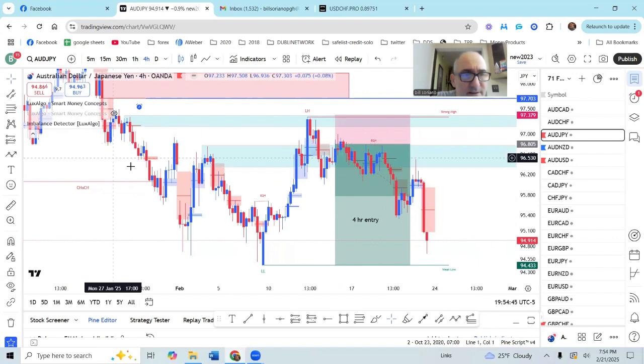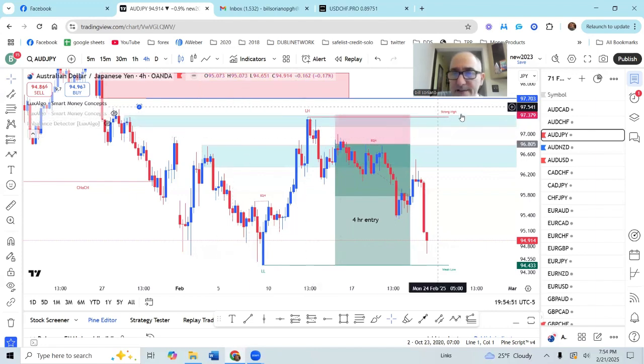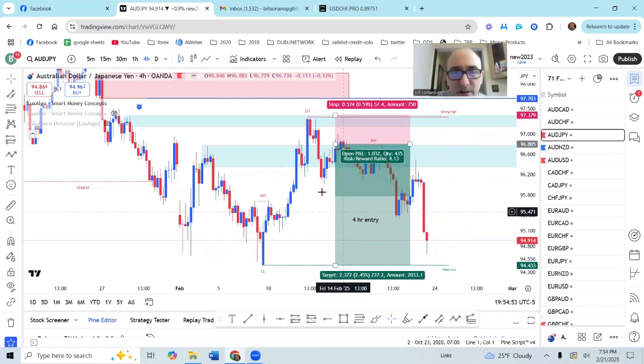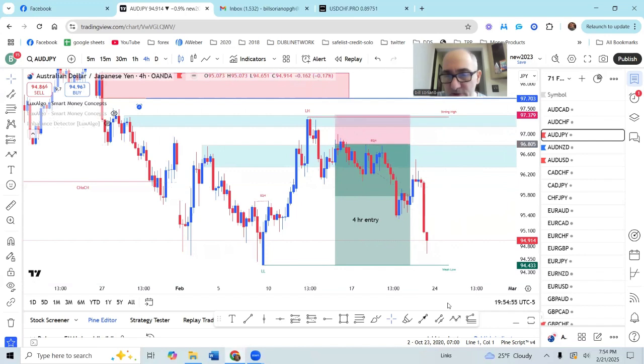If I turn on the detector, it's a little bit hard to see. You can see that pink line there. It's a little bit hard to see when you have the highlighted supply zone there. You can see how the structure moves up into that zone, like I'm showing you here, right? Moves up, you get that pullback, moves up into the zone. And then right here, you just get a break of structure to the downside.